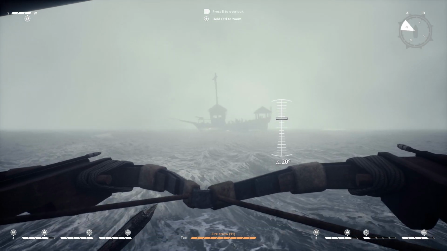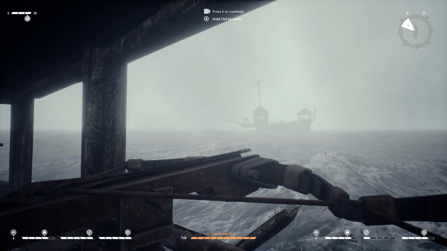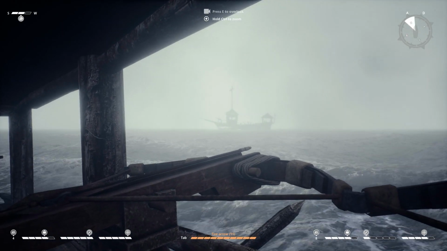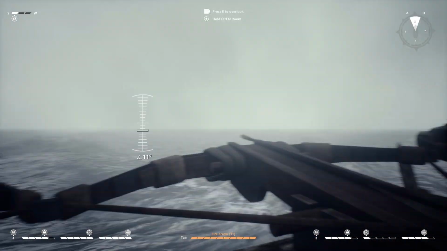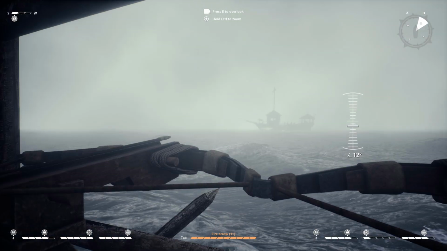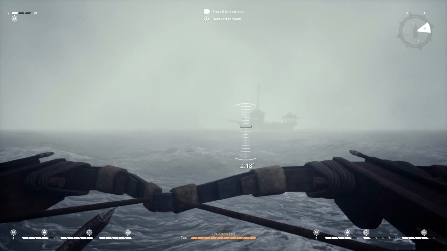Even though he's not moving much, I can't actually turn left. He's turning left faster than I am. Come on. So yeah, you're out of crew. When your crew die, they're dead. So for me to get more crew, I have to board ships. Like I say, I've looked at towns. As far as I can tell, I can't find any. They may be there, but I can't find any.